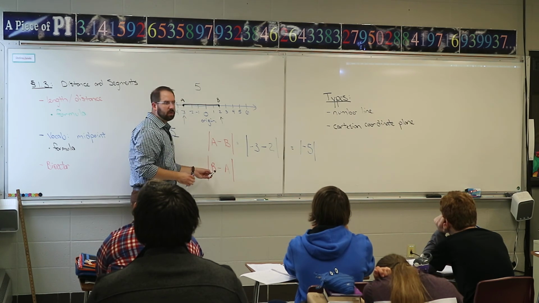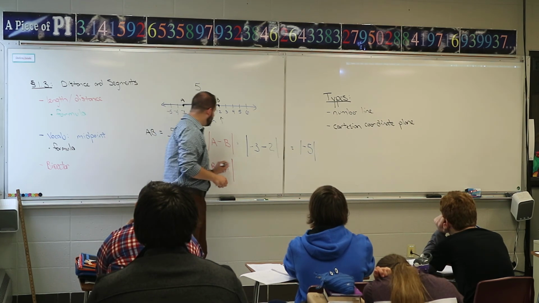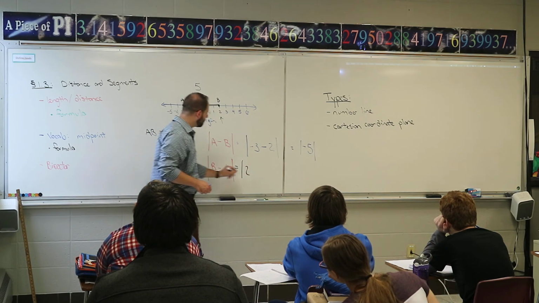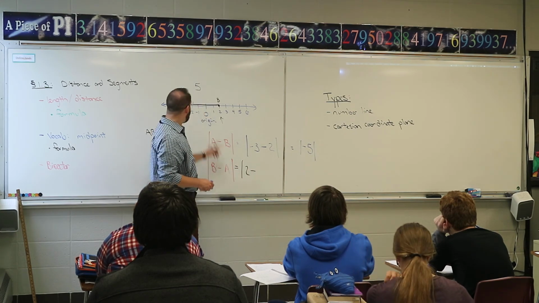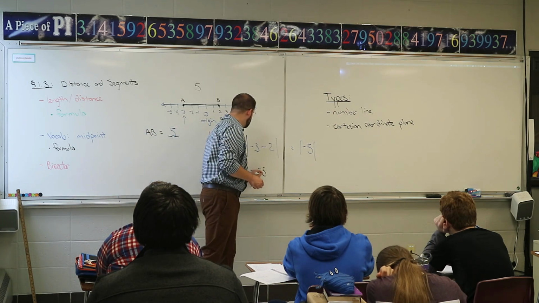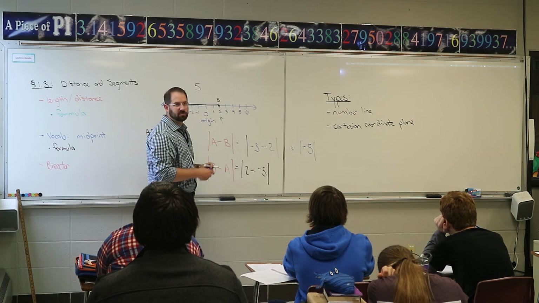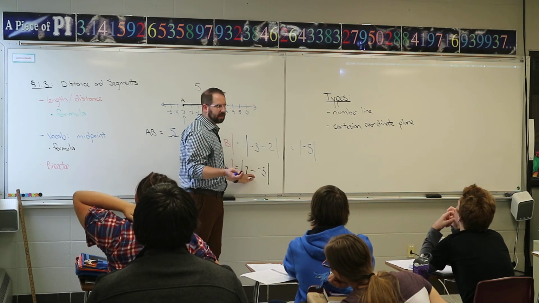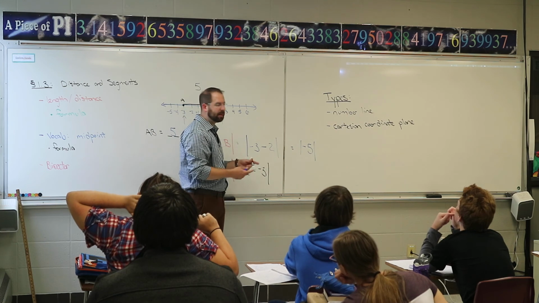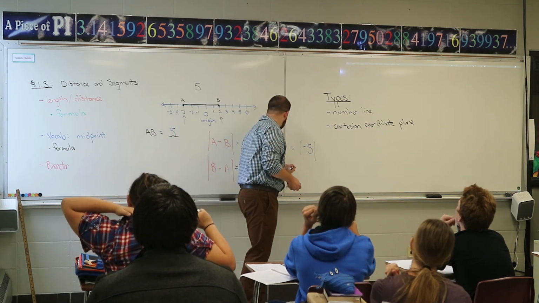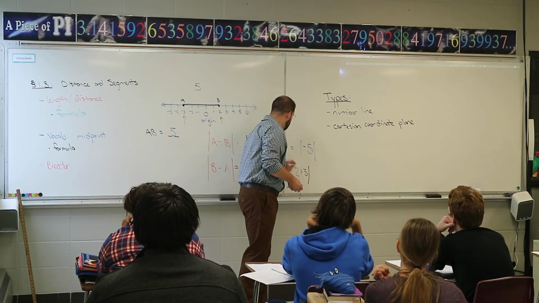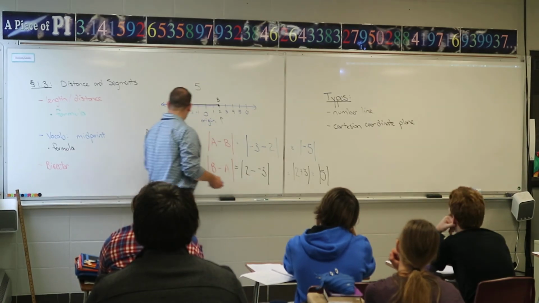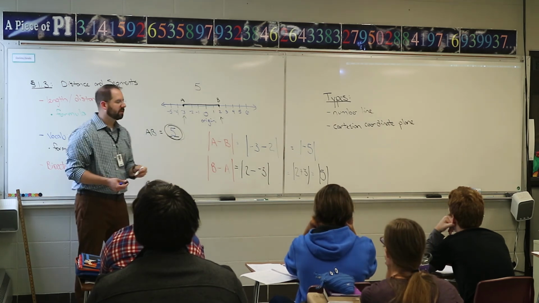This bottom equation will give you the same answer. So I had B written first. Well, the B number was the number 2. That was B. I'm going to subtract A. A is -3. So I'm subtracting the negative. Well, what happens to two negative signs? They cancel out, right? Two negatives that are touching side by side make a positive. So that's 2 plus 3, which is 5. And the absolute value of 5 is still 5. So it doesn't matter how you do it, the formula works every time.